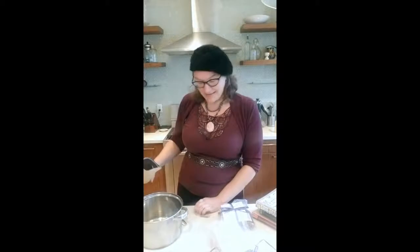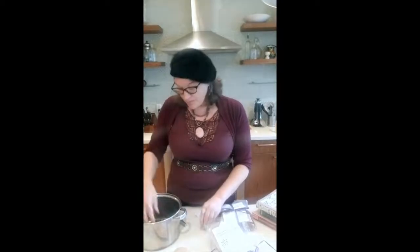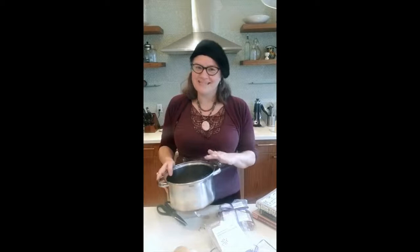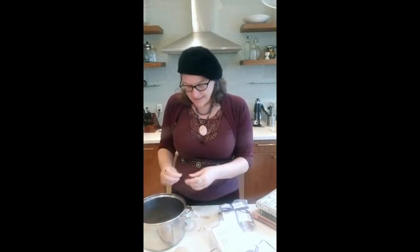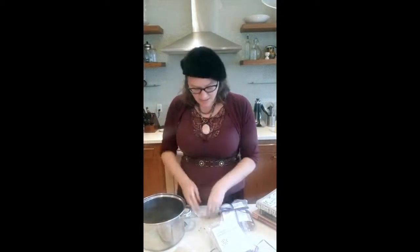Certainly here in Los Angeles, I'm going to pour these in — you're going to find a lot of elderberry trees. There are cautions against consuming the fresh berries and the twigs because, like a lot of plants and medicines, they can contain trace amounts of cyanide. So we want to make sure we're consuming them properly. One of the proper ways to consume elderberry is by cooking it, and also by not including any of the bark or the stem of the plant. There are some preparations where you might do that, but you probably want to work with an educated herbalist. What we're making at home is perfectly safe, has been used for centuries, millennia. I've just poured my elderberries into my pot and I'm picking out just little bits of twigs and stuff — that's normal when you're working with herbal and plant preparations.